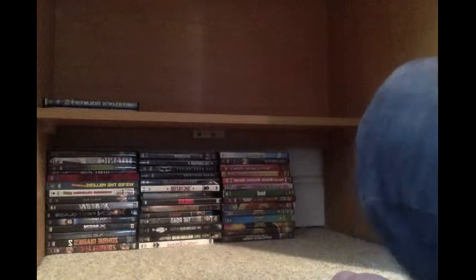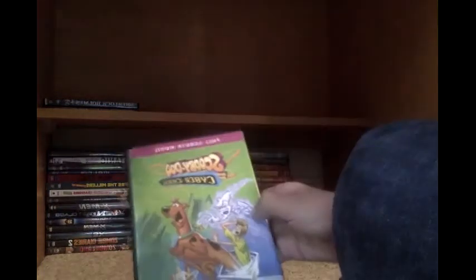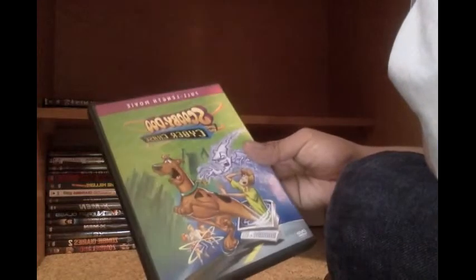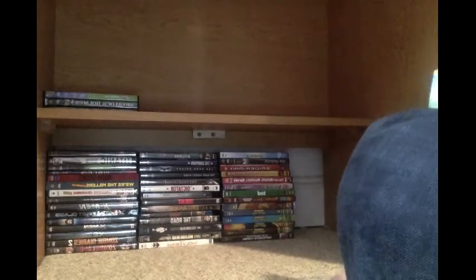Elementary, My Dear Watson. Scooby-Doo and the Cyber Chase. I saw this one on Cartoon Network and I thought it was one of the best Scooby-Doo movies. So when I found it, I got it. It's very enjoyable. I'm a huge fan of Scooby-Doo. I watched the cartoons on Boomerang when I was a child.